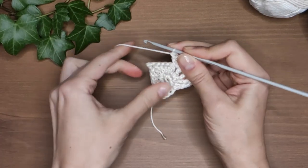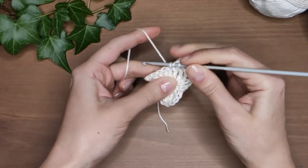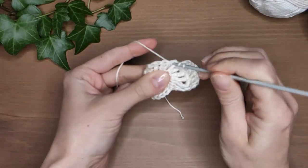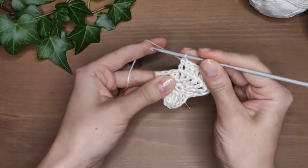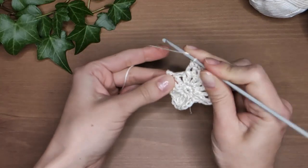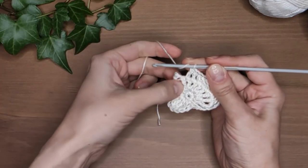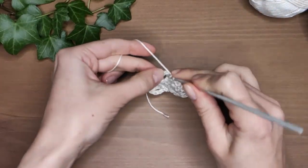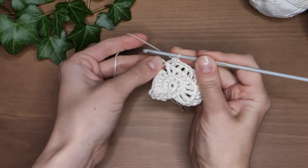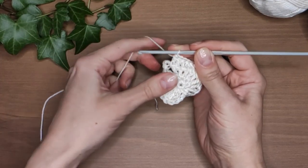Great! Now work one double crochet in the next four spaces. Next, make one double crochet in this big chain space in between the trebles. Now aim for the center of the picot. We need to work three single crochets there.